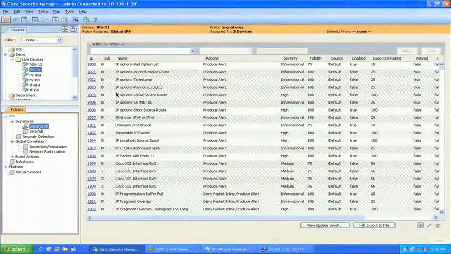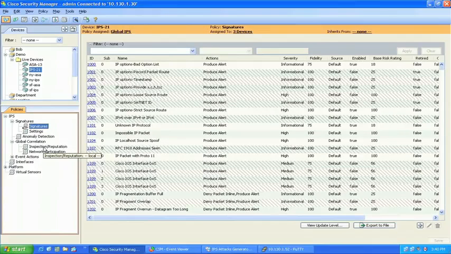Let's see how it works. In this example, we have several Cisco ASA and IPS devices being managed by CSM. The IPS appliances have global correlation and reputation filtering enabled. These features help to improve the efficacy of IPS by using the reputation database provided by Cisco Security Intelligence Operation in conjunction with the traditional IPS signatures.